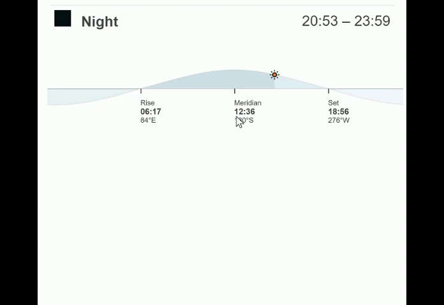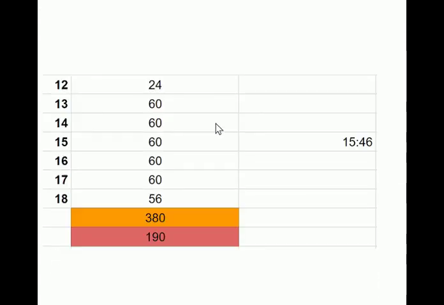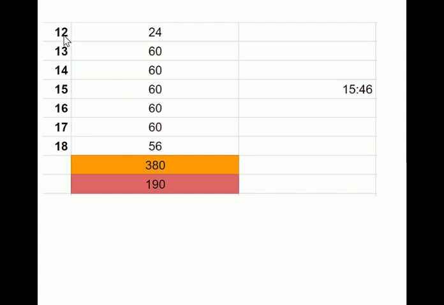The third prayer, Asr prayer, as we said, is the half time between Dhuhr prayer, which is at 12:36 p.m., and 18:56, which is the time of the Maghrib prayer. So we will calculate the half time between the two. I prepared another table here. We can see here the hours: 12 p.m., 13, 14, 15, 16, 17, 18. 18, which is 6 p.m., has only 56 minutes of the 60. So Maghrib prayer is at 18:56.